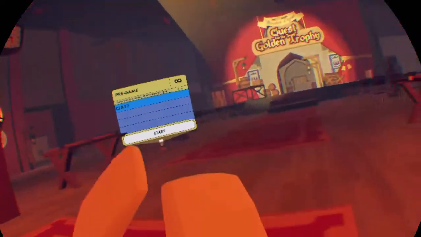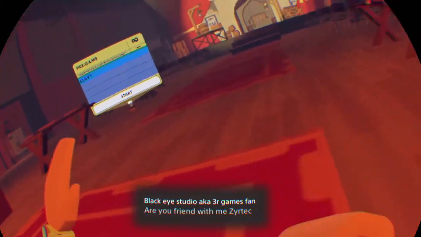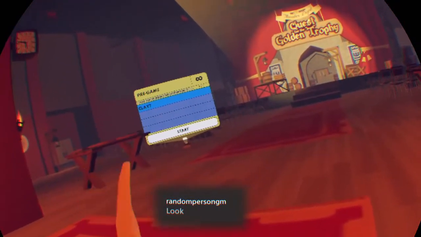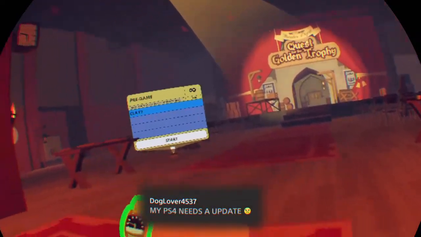Press the start button on the scoreboard to play. I don't know why some of the text isn't showing. I need to change this.